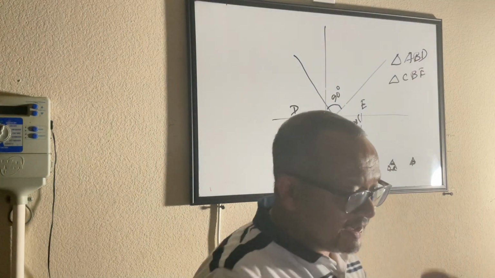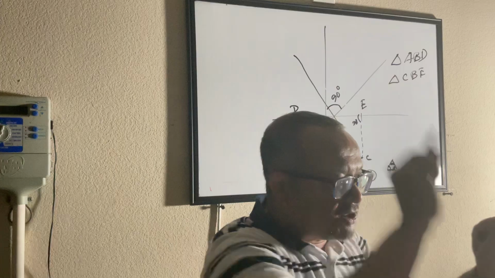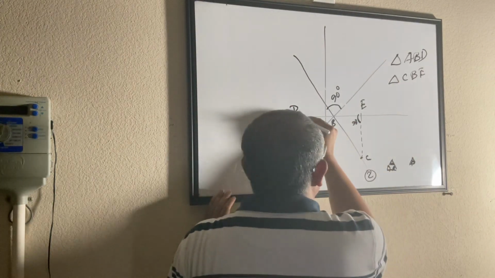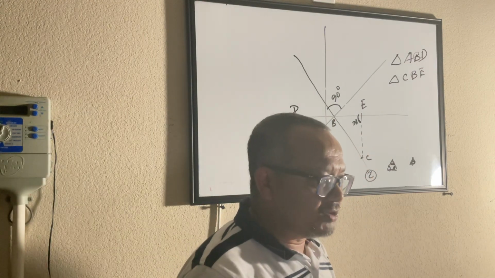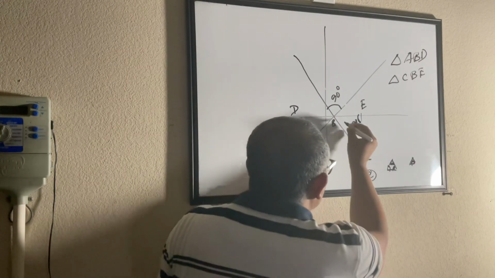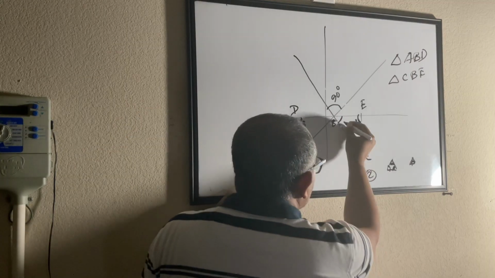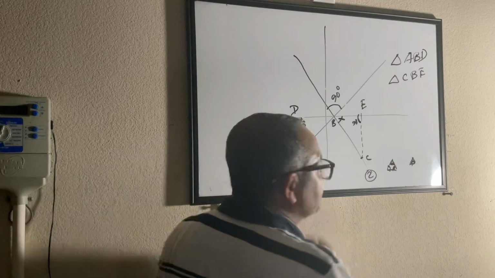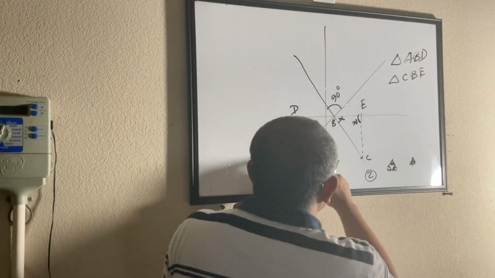Similar triangles mean each angle has a matching value on the other triangle. Now look at this. This angle and this angle are the same. Both are 90 degrees because I have drawn perpendicular. So one is taken care of. No problem. Now look at this angle. I am saying this angle, let's say this one and this one, are the same. You'll ask me why. Because look at this.